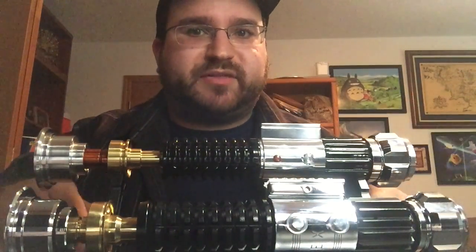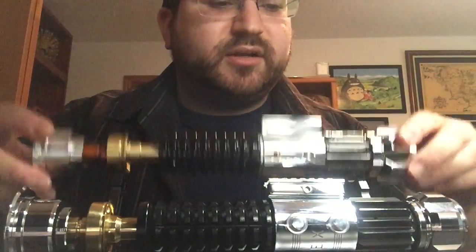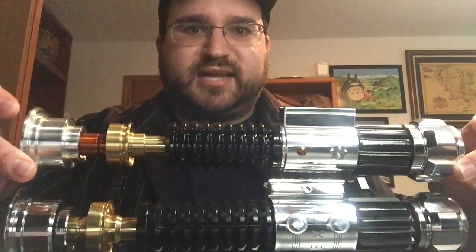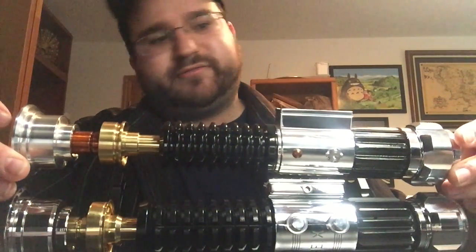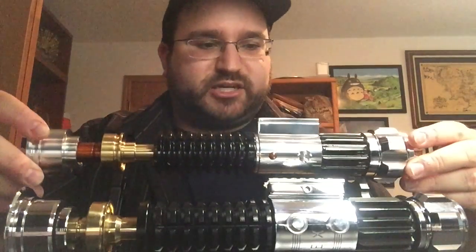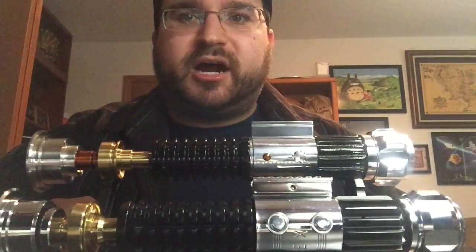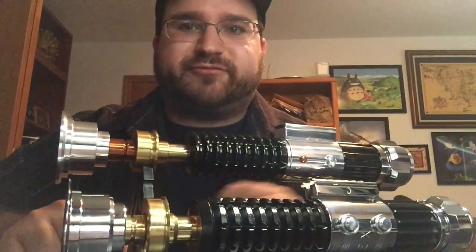Don't compare the size because this one's closer to the camera, so it's not that much massively bigger. Let's see, they're almost the exact same size. The Revenge of the Sith is maybe like 1/8 of an inch longer or something. So they're pretty much the exact same size. But you will see that there are some differences in the design.